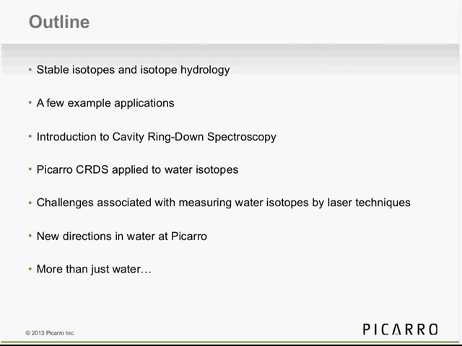So moving forward through the talk, I'm going to give a few more example applications, then I'll jump into the technology of cavity ring-down spectroscopy, and overview what we do at Picarro to make these measurements. I'll talk about it by looking at water isotopes themselves, and I'll also mention some of the challenges associated with measuring water isotopes by laser techniques. I'll then spend a little bit of time talking about new directions for measuring water isotopes at Picarro, and then finally I'll close, much like Elena did, with a brief overview of what else you might be able to do as an isotope hydrologist or a biogeochemist using Picarro's instruments.